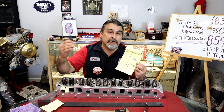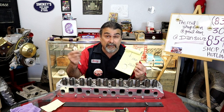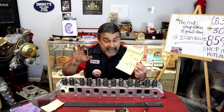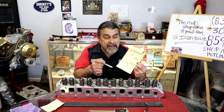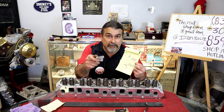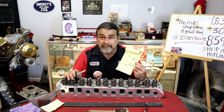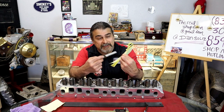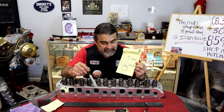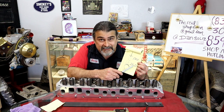We start getting these new modern engines, race motors with a Comp or Iskenderian lifter. That's a zero lash lifter, even on a hydraulic. Those are some new technologies. Let's not go there. Right now, if you remember this right here, you can go out and any hydraulic cam, any engine, you can figure this out. You got problems with it, go to this formula. Always remember that. I've known it since I was a kid. 20 to 60. No less than 20, no more than 60.